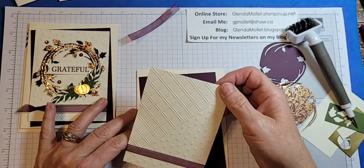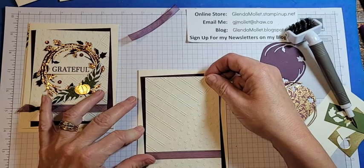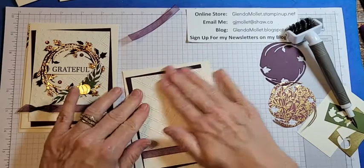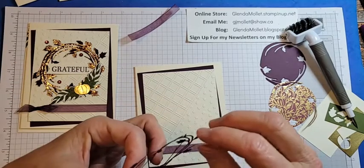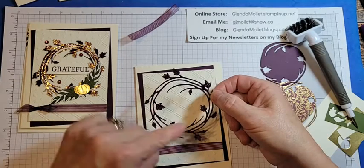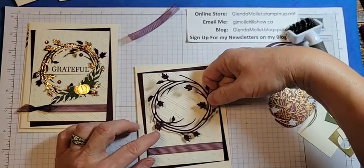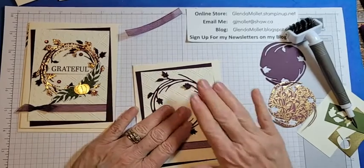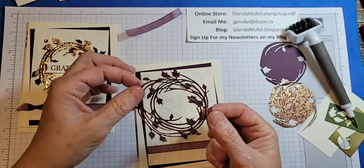It's really difficult for me to get this on straight now. So I have to use my grid paper. There we go. That will do. And the rich razzleberry one goes down first. Now, I'm putting the spray of stuff down there, so I kind of want to put the part of the die down there that doesn't matter if it gets covered up. There's that one. And now we'll put this one on top and offset it a bit.